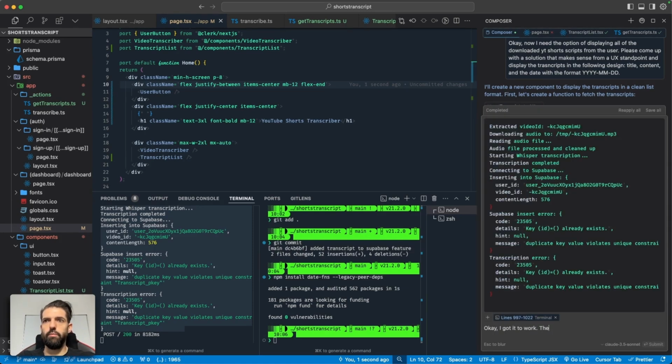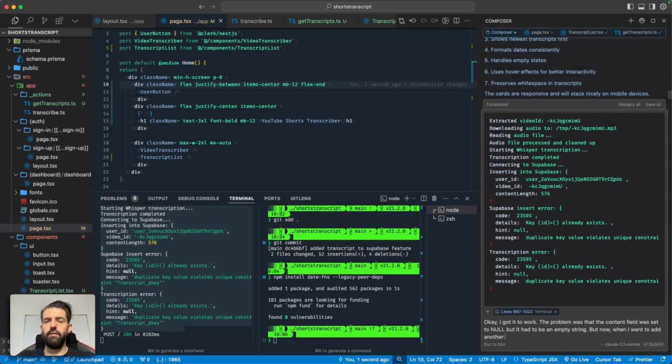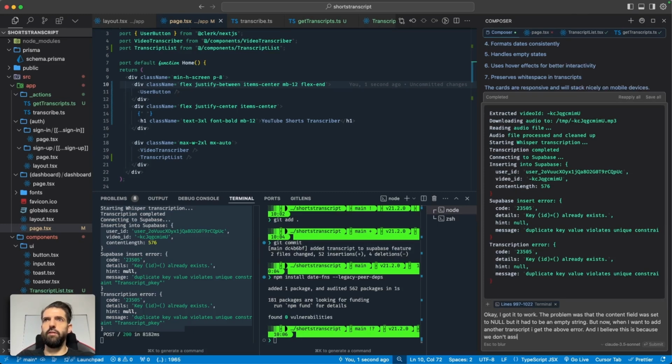The problem was that the content field was set to null, but it had to be an empty string. But now when I want to add another transcript, I get the above error. And I believe this is because we don't assign an ID.